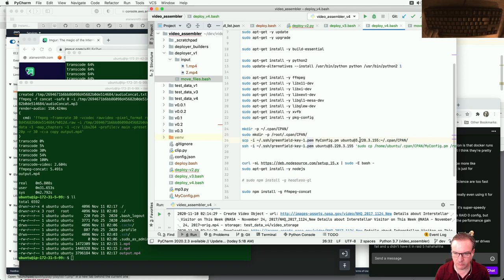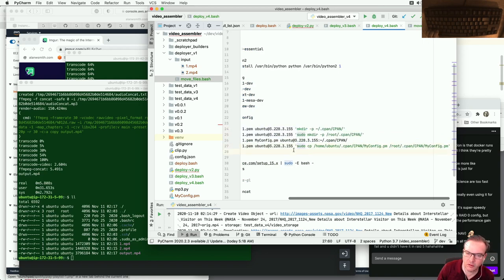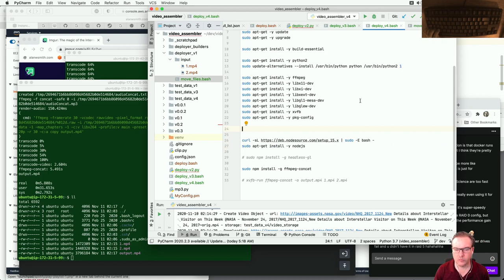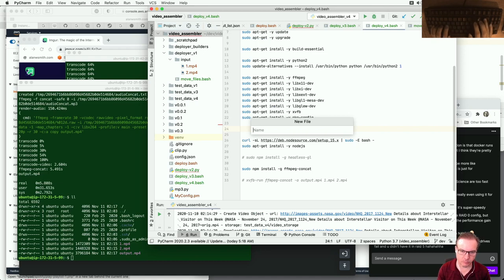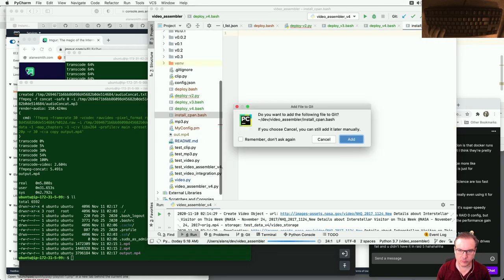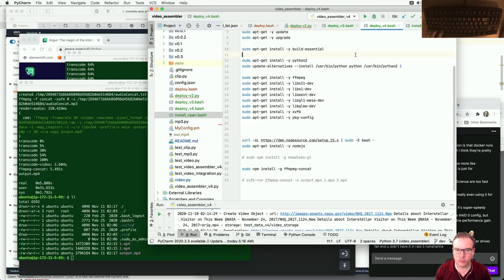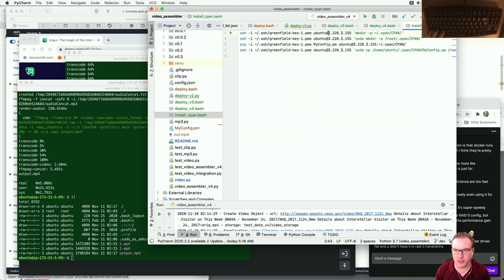I guess I should put these in. Whoa, why is that freaking out? Mkdir, sudo mkdir, what's going on here? Oh, copy the key over. Ah, crap, okay. Whatever, we'll do it this way. Because that's running on the server, I need to run this from back here. I understand. Install CPAN, bash. I need to set that as an environmental variable. Right now, I'm just trying to get this going. First time through is going to be ugly.